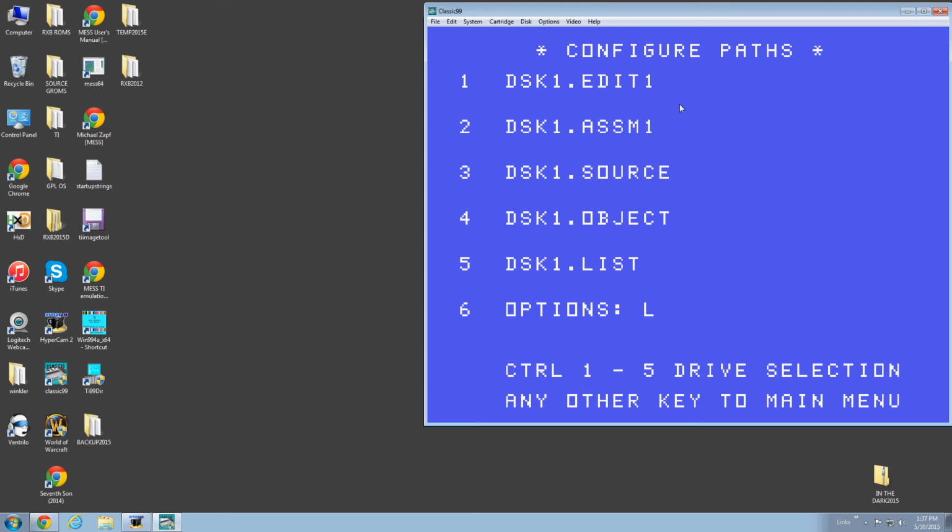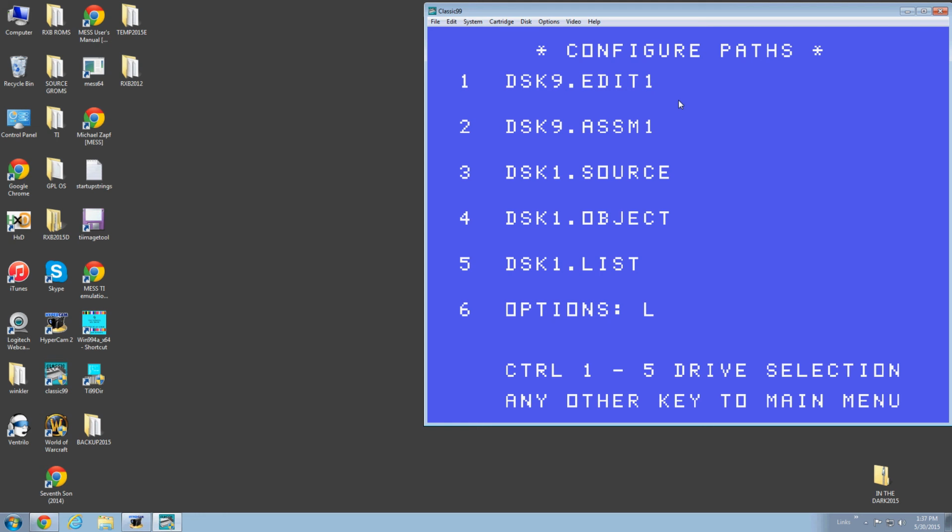See, when you go to the disk path up here, normally what you do is go disk, let's say disk 9 is mine, edit 1. That's how you change it. Now that's kind of a pain in the butt, and I didn't like that. So we have control keys, so let's go control 2, and now we can change it to 9. All it changes is the number of the device.